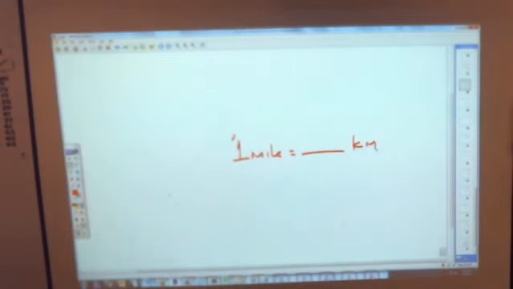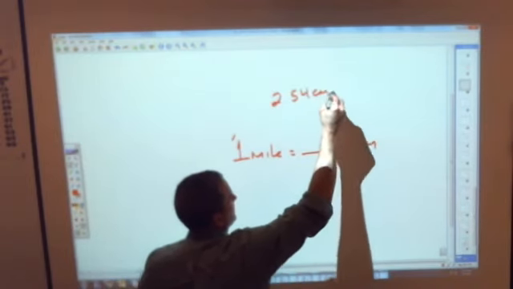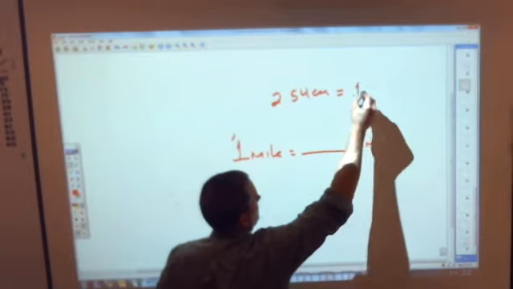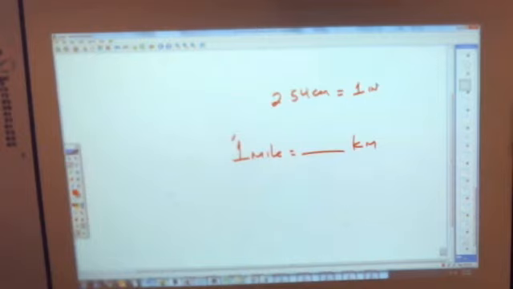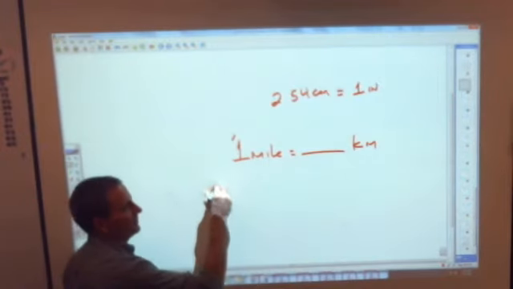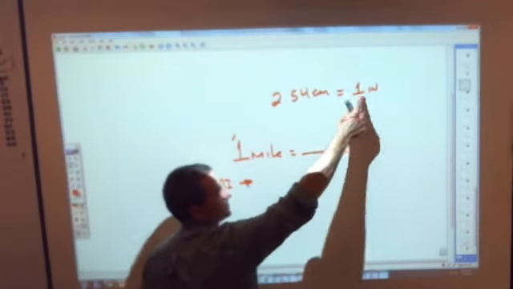So, here's the problem with this. Somewhere we have to figure out how to change the metric system into the American system, which I already gave you. What was the one thing that went from metric to American? The one thing you need to know is that there are 2.54 centimeters in 1 inch. With that little fact and everything else that you know, we can do this. So how do I go from miles to kilometers? I need to go from miles to inches so I can get to centimeters.